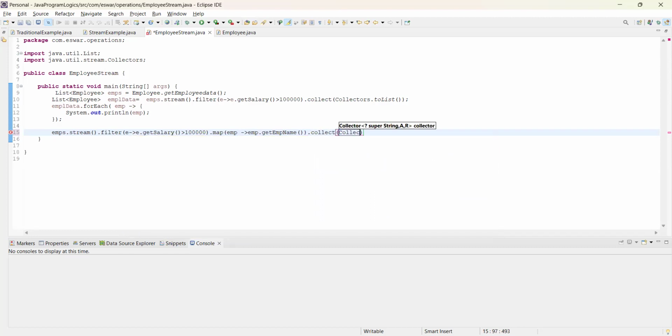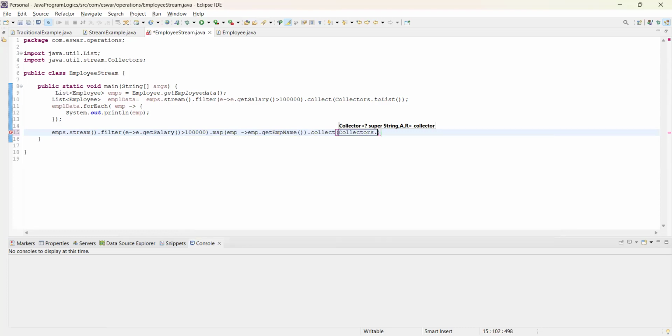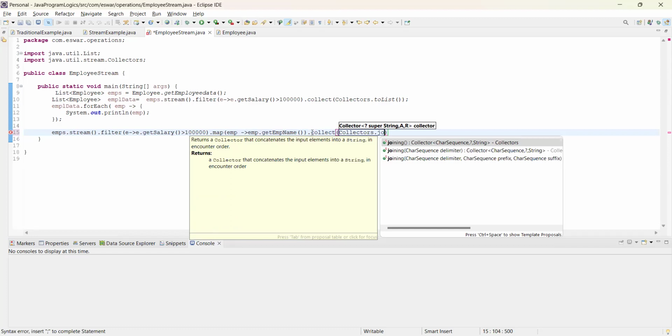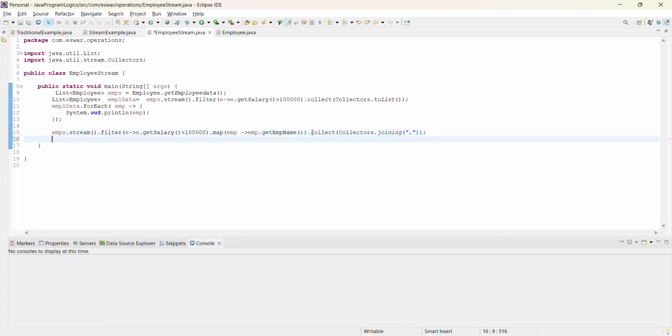How do you want to collect? Using Collectors dot. How do you collect? Comma separated, semicolon separated, what delimiter? You decide the delimiter. Now I have a method called joining, which means join all these employee names. Now I will go with the comma. It is your wish. If you want a different delimiter, okay, go with the different delimiter and put it in the output. Now I got this.